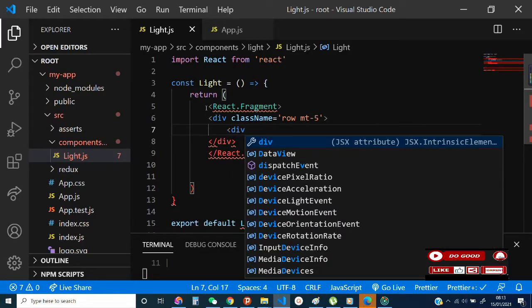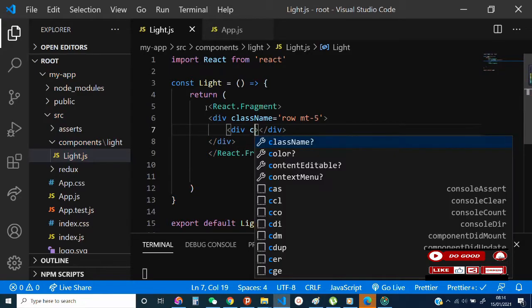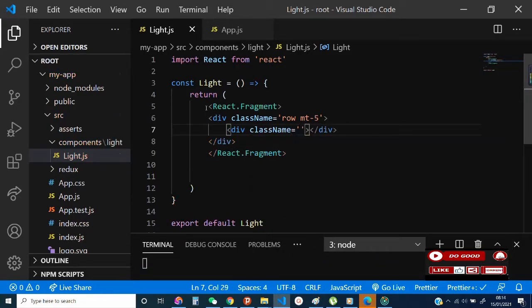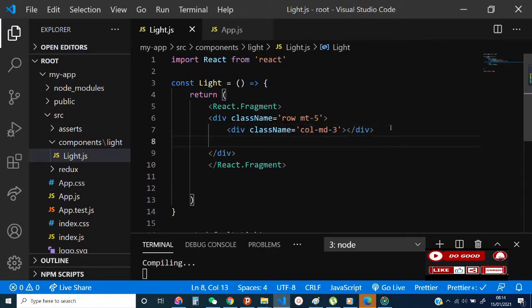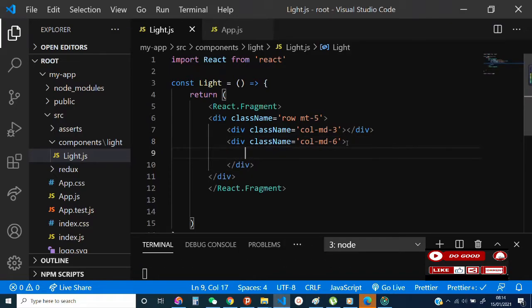So we say div class name column md 3. Okay, then inside the same row, copy that and create md6. So we say col md6. So we're going to work in the 6 region. The 3 will just be empty so that we can work in the middle region.